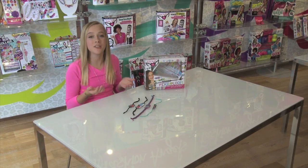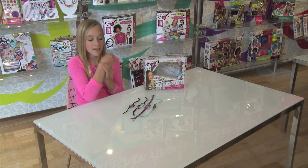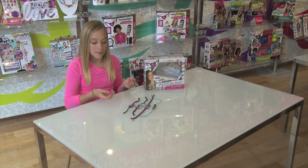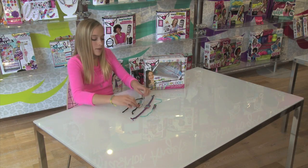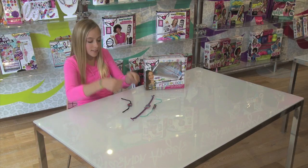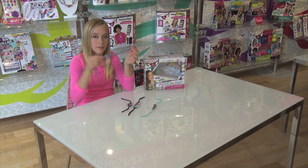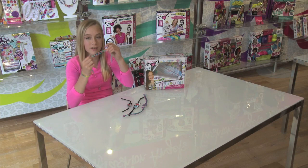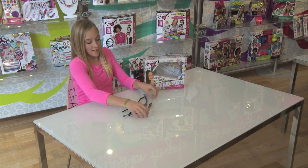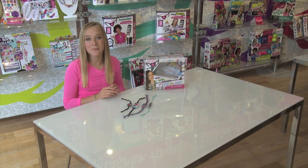I hope that you enjoyed this video and I hope that you have as much fun making bracelets as I did. Here are a few of the other ones that I made: this one is Feeling Krabby, this one is some 3D glasses, this one I made with the medium cord, this one has a rainbow chevron, and the last one is my favorite. Thank you guys so much. Bye!